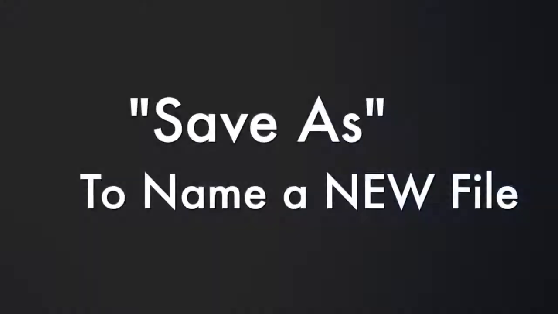Each time you open this document, if you continue to work on it, you do not need to click Save As. You'll just click Save once you've opened it, and then it continues to save it. If you continue to click Save As each time, it's creating a new document every single time.